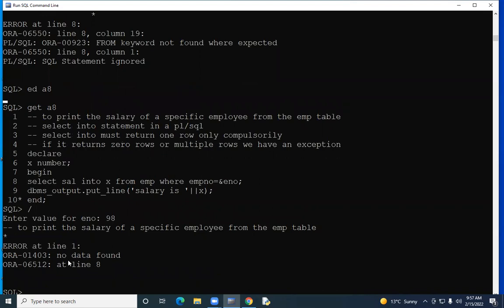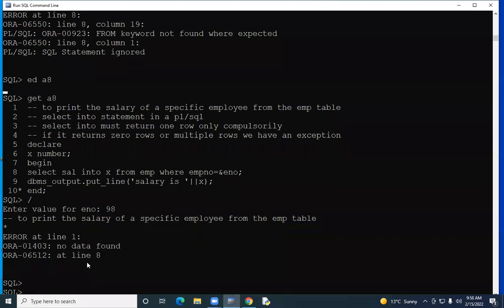So this exception is raised. I gave this employee number as 98, it was matched here with this emp number, and there is no emp number with this value 98. So this program jumps to the exception section, which is not there. This is a runtime error, because this select statement, select sal into X, should return how many rows? Only one row. But it is returning 0 rows right now, so it is an error. And this is a predefined exception with the name no_data_found. I'll just handle it today itself for you. It's not a big thing. I'll handle it for you shortly.